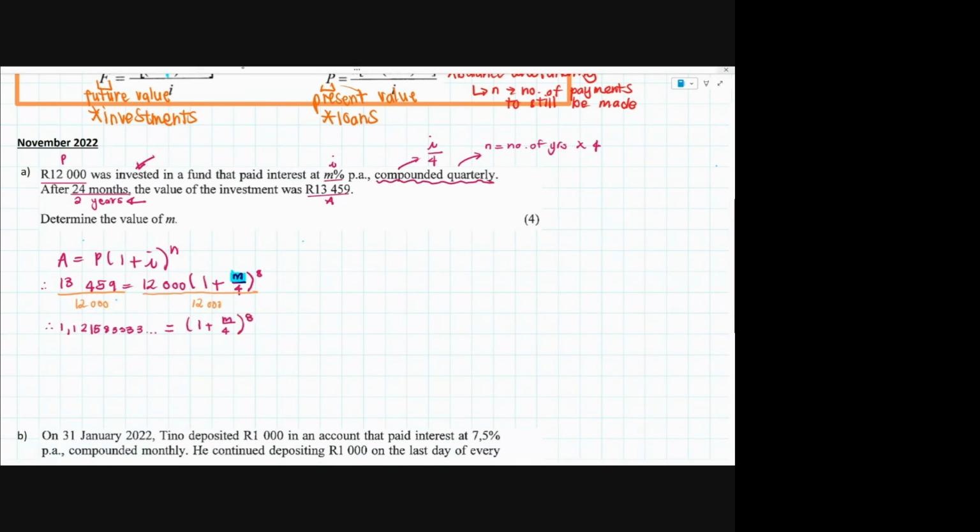I now want to get rid of that 8. So who can tell me how I would get rid of that exponent of 8? How do I get rid of this exponent of 8? Nice, Layla. Okay, so exactly, we 8th root it. Anytime you want to get rid of an exponent, you then do the inverse operation, which is its root. So we're going to 8th root, that gets rid of that. But remember, what you do on the left, you do on the right. It's terrible root, but whatever. We know what we mean.